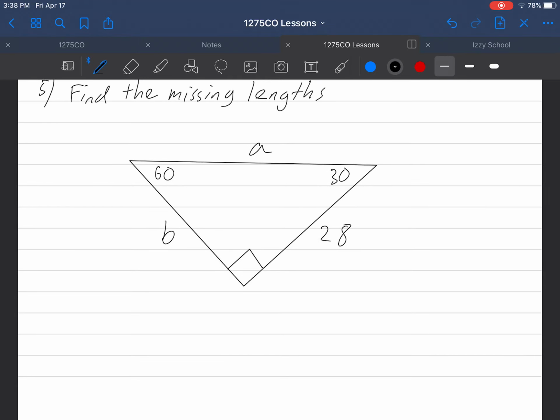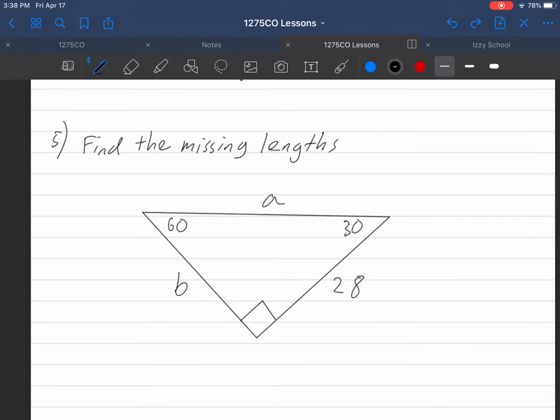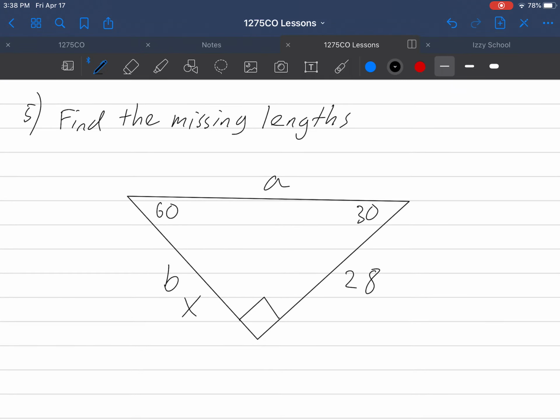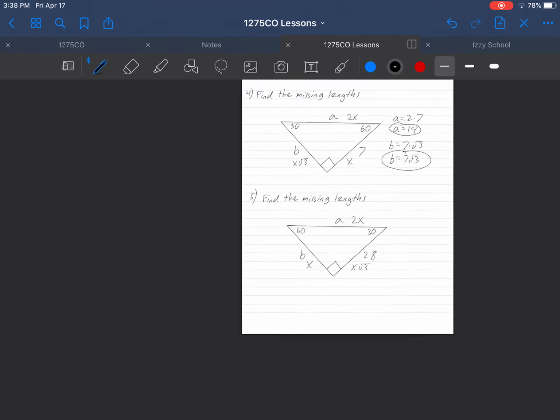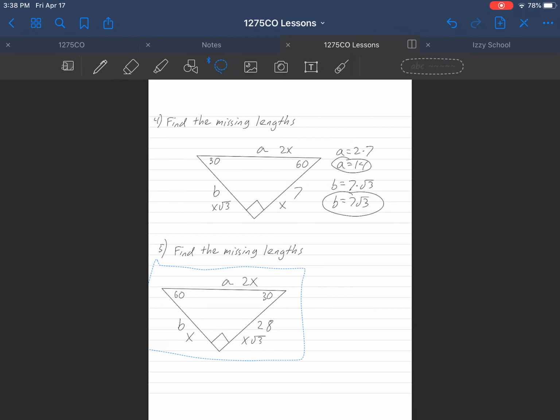So this looks to be the same, right? The difference is, check out where 30 is located on number 4, and check out where 30 is located on number 5, right? We're still given the values of what looks to be the right-hand side of these triangles. But because the 30 and 60-degree angles are swapped, that means that is also going to swap the labels of x and x radical 3. Right, so this is actually just a slightly more difficult problem. Let's give ourselves some space.